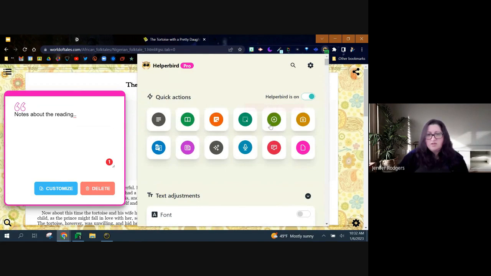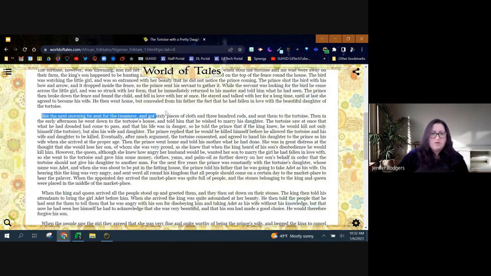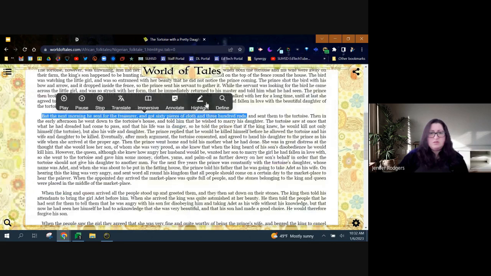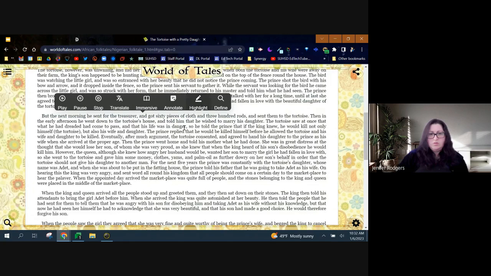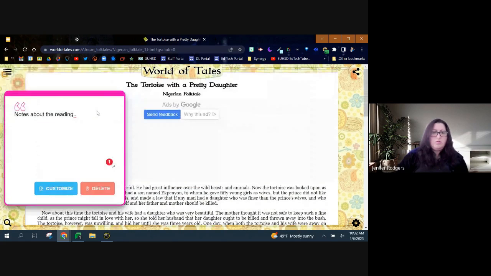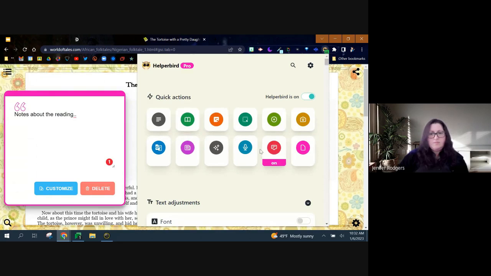It does have highlighting. Again, where did it go? Highlight menu. So they turn that on. And if they want to highlight a sentence or a section of a sentence, highlight. I didn't do it. Okay, well, in theory, that should highlight. It worked for me last time. It's always something.